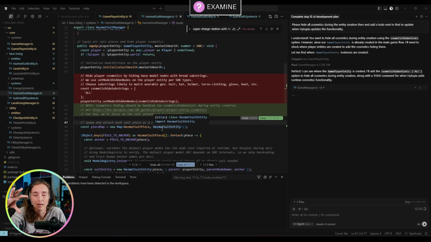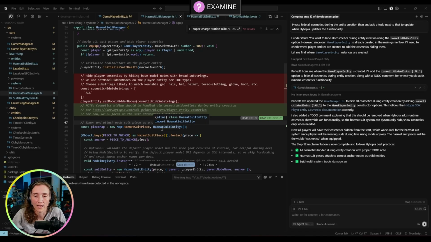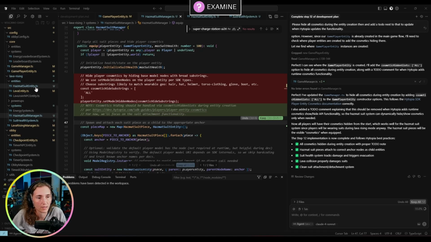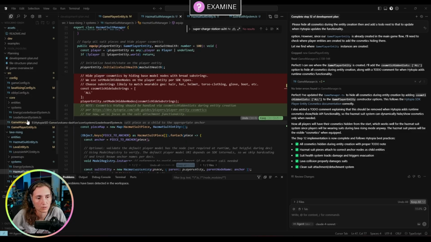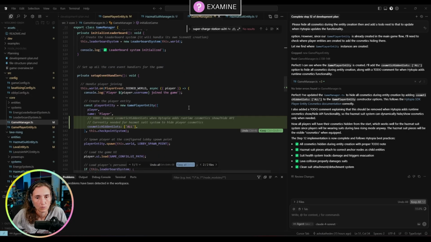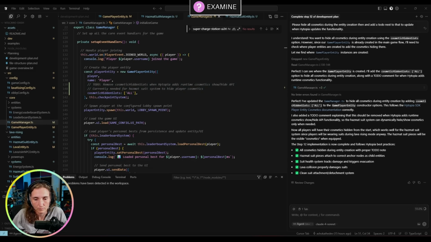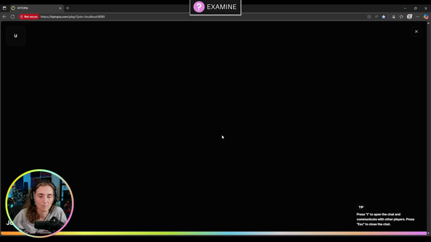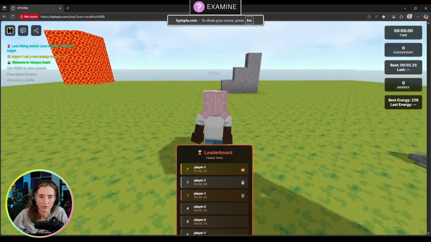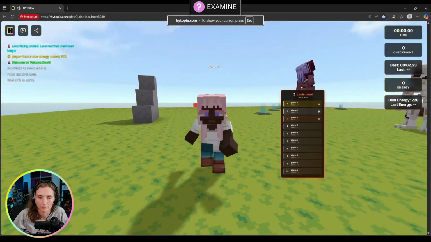So I'm going to go ahead and hide all cosmetics for players in the game by default when they first join. All right, so they added that to the constructor. So if we go into the game manager, we can see during our player entity creation, we now have cosmetic hidden slots set to all. So now when a player joins the game, they have no cosmetics, it's just the player.